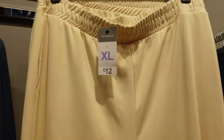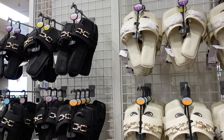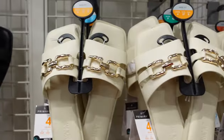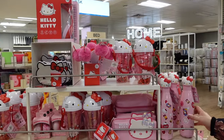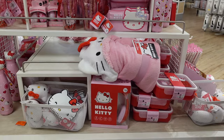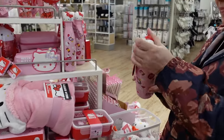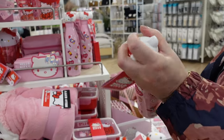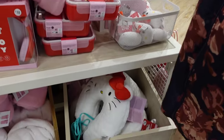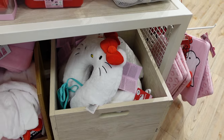And those ones are dolls for holidays, and these ones are £10 on the second floor. And Mum's just found a whole selection of Hello Kitty, so a flask in there, like a water bottle flask. Yeah, it is. Whoa. That's pretty cool. It's a holiday neck rest. I've got everything, haven't I?